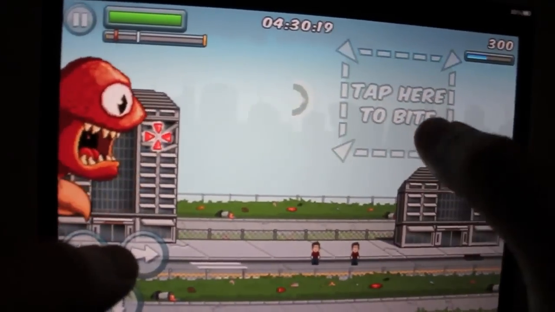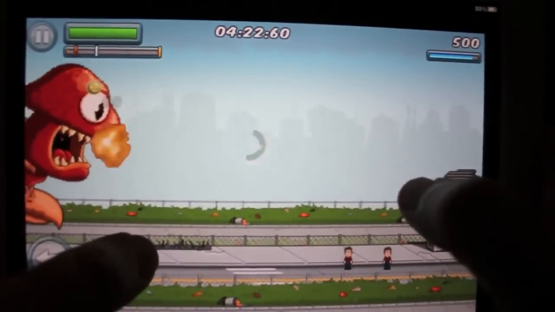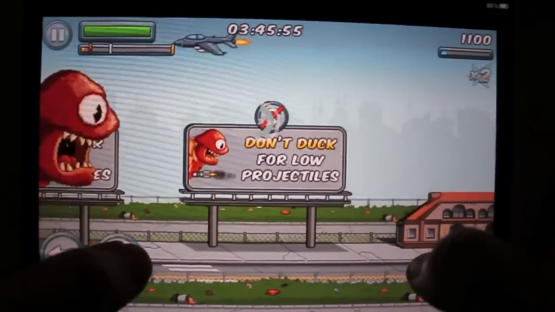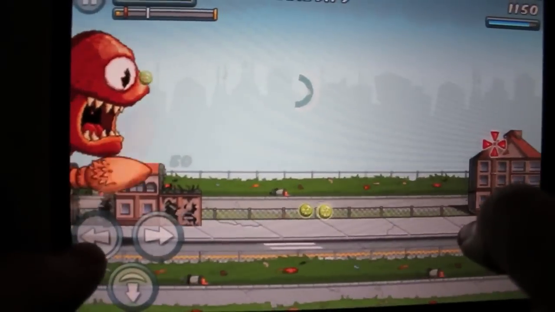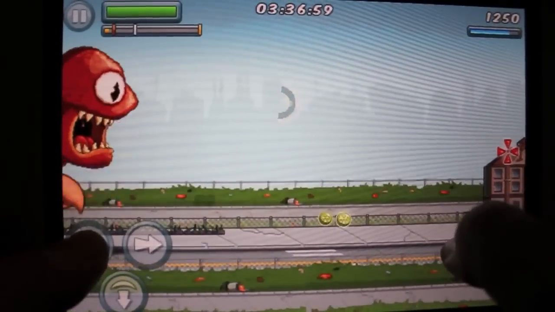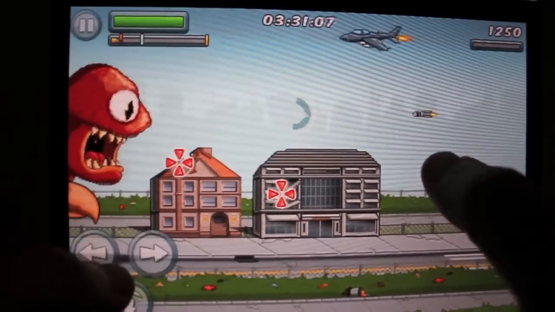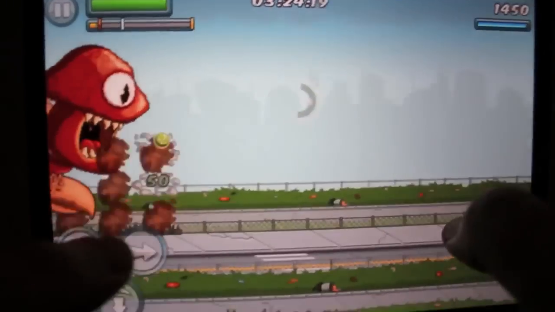Nom nom nom nom. But basically what you want to do is get to the end of the level and save the endangered species from the evil corporate man. You want to duck under things. And sometimes you have to go back and forth to get it all, but you want to get it all, because the only way you get 3 stars is to fill this all the way to the third.